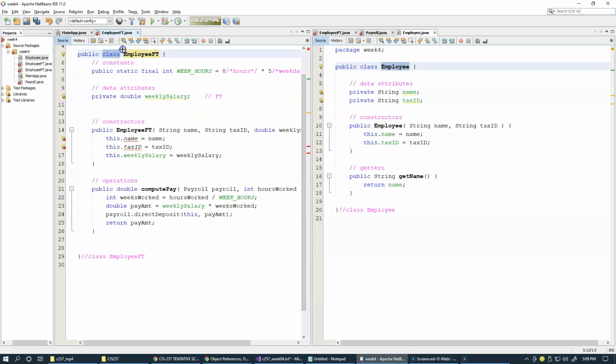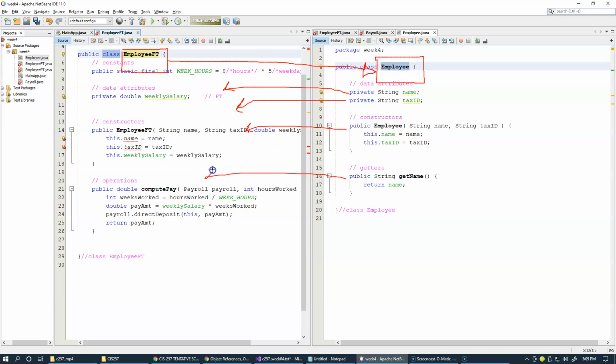What is going to happen is that this full-time class, and this is our Employee class, basically will tell the compiler that we want to inherit everything from Employee. We want to take the name, we want to take the tax ID, we want to be able to call this constructor, we want to also inherit this method.